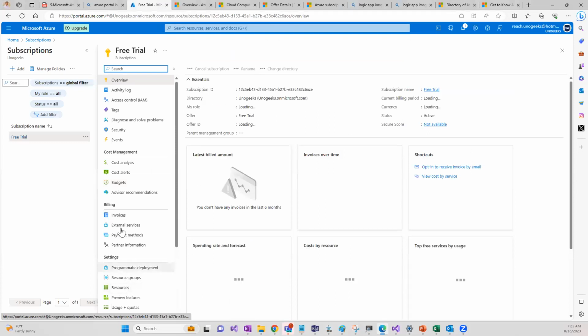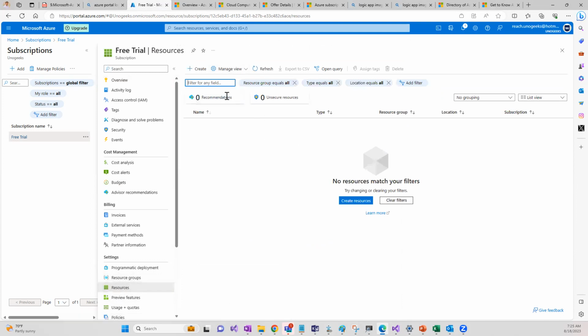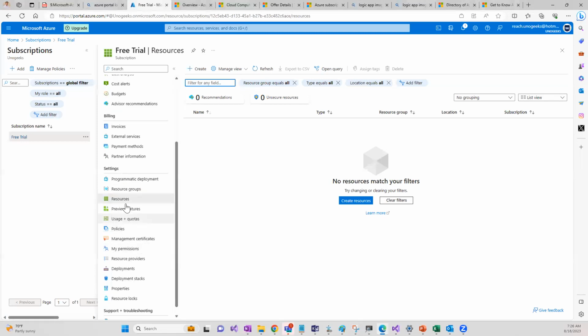So this is the resource tab. Currently, I don't have any services created under this resource. If you create a service, you will get the entire list of services here, irrespective of the resource group. Say you have 500 virtual machines, 500 app services, 200 logic apps. The entire resource list will be shown in this section. This is all about resources.